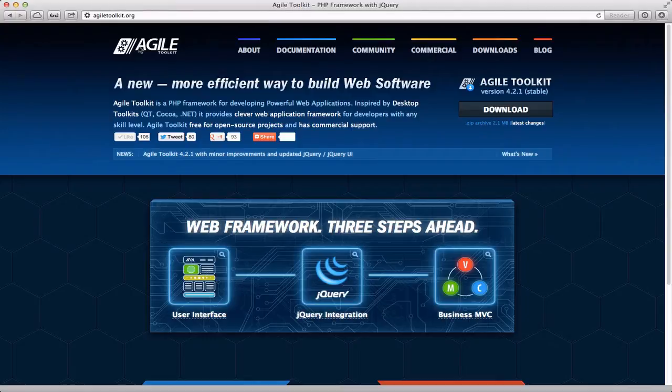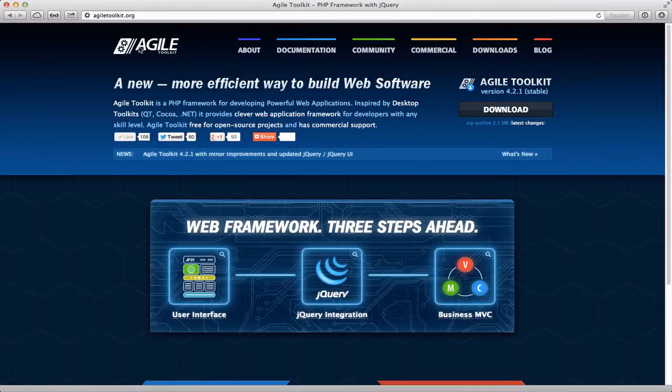Well, that's what they all tell us, isn't it? There are already so many frameworks around. Why another one? What's wrong with the choices which are currently popular? The inspiration for Agile Toolkit is desktop application frameworks. You might know some of them. NeXTSTEP, known as Cocoa today, Qt framework from Trolltech, Java Swing, and .NET focus on reusability of visible components and hiding the complexity of their implementation behind a simple object interface.